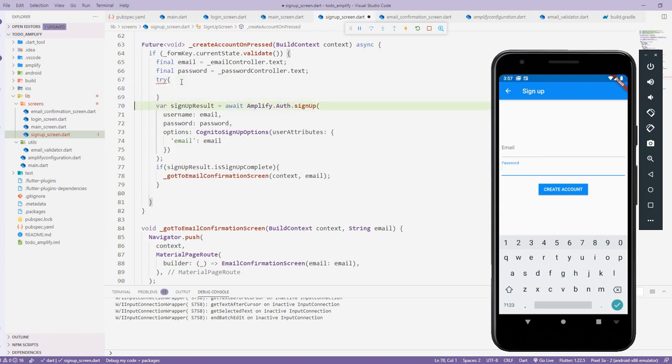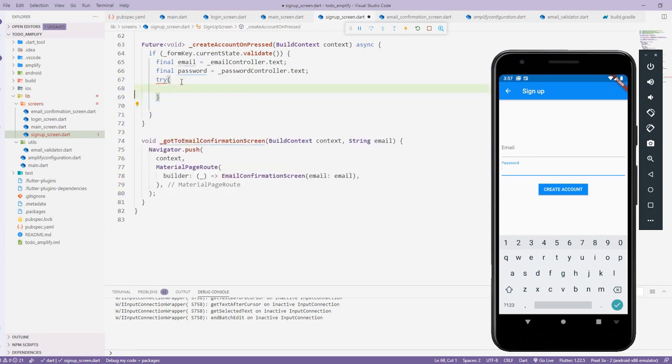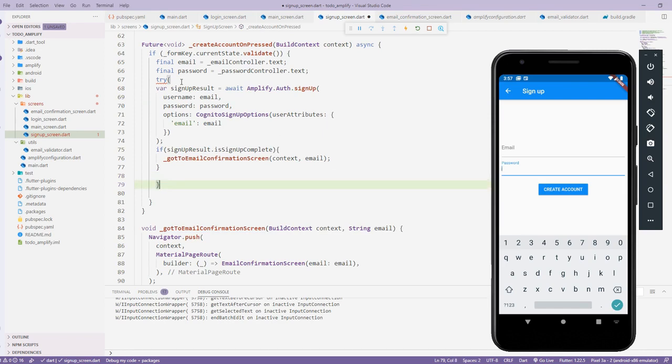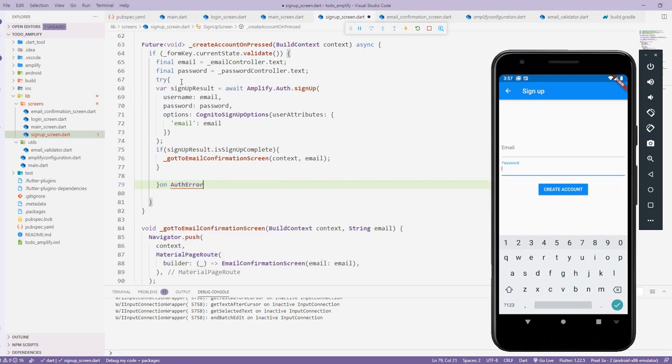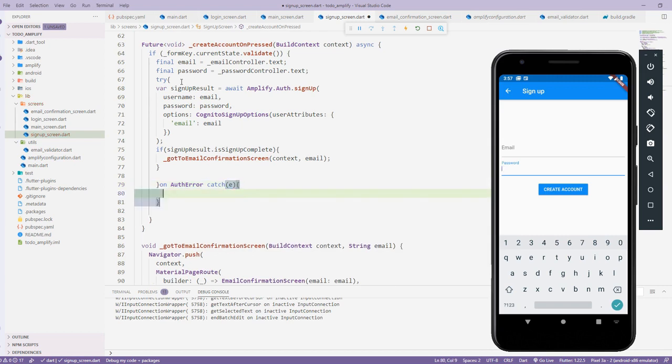But one thing we need to do: this sign up method can throw an exception, which is probably of type AuthException. So we are going to surround it with a try catch block, and catch the auth errors only.